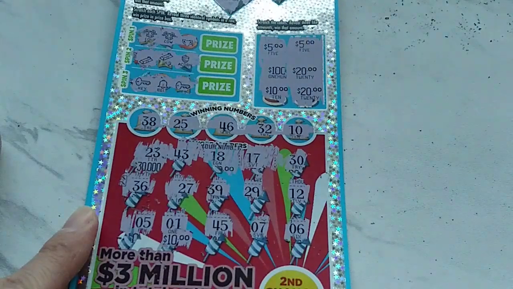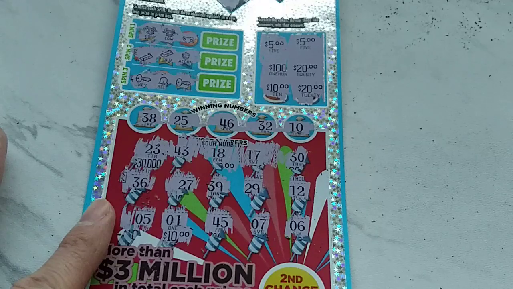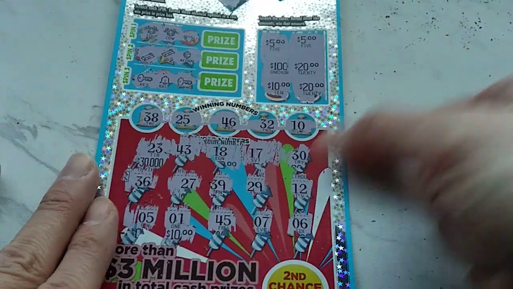$10 winner. 45, one off. 7 and 6. Yeah, ain't gonna get it down on that, done on this one either, folks. It's looking pretty grim. Pretty grim here. It's looking pretty grim. All right.